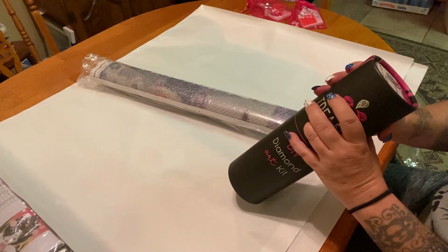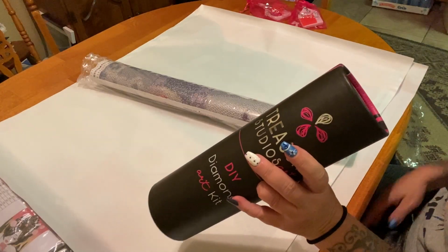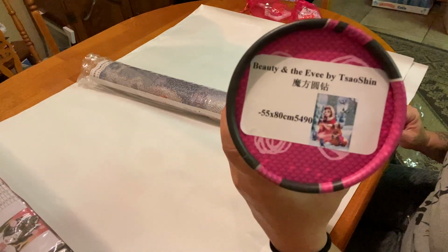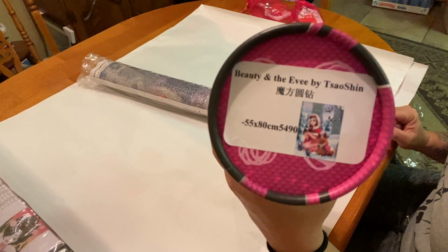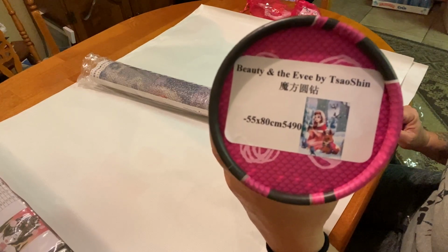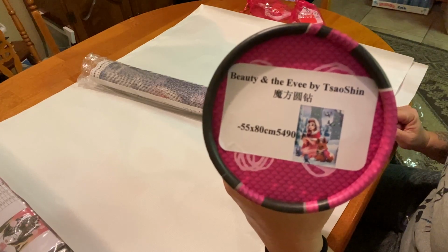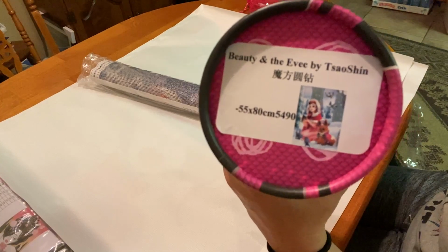So this one is Beauty and the Eevee by Xiao Sin. I hope I said that right. It's a 55 by 80 centimeter right here. So he is a newer artist that has been licensed with TSA. And actually there was a bunch of his images just released for Pink Friday as well. So you want to go and hit that up if you enjoy his art.